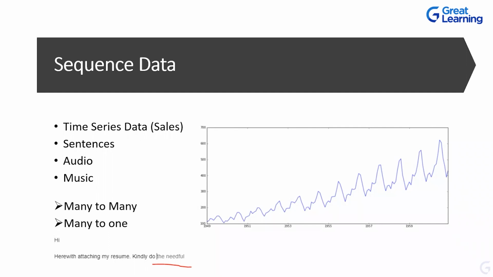There are 2 kinds of methods in RNN, which are many to many and many to one. Let's say with the past 5 days of my data, I want to predict the next 2 or 3 days. Or if you look at this example here, with attaching my resume, I'm not predicting the next word, I'm predicting the next sequence of words. This is called many to many, many inputs and many outputs. And sometimes it can be many to one as well. Let's say I give the last 30 days of stock price data and I want to just predict how the prices will close tomorrow, just one day. I don't want to know what will happen in the next 5 days.